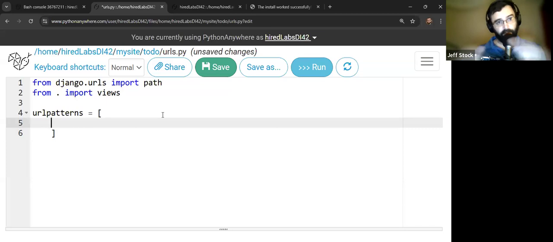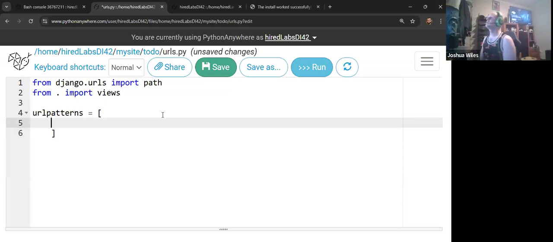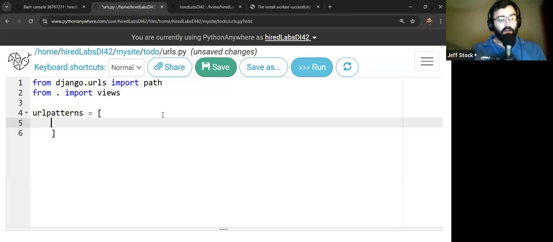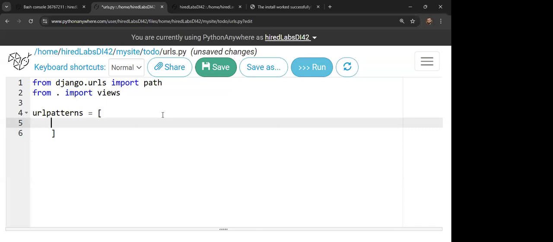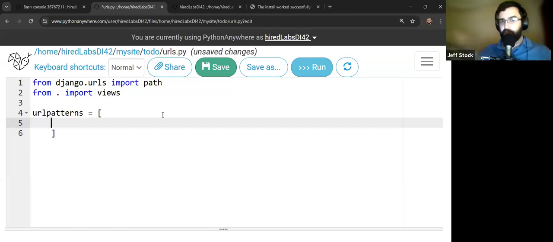So it's going to read this as an object all together when it goes up in there in that top part. All right, so now we need to write our first path to a URL, route our first URL. So now we have this framework all built out. What we're going to do every time we write our operations, in this case writing our homepage, we write our view, then we're going to come in here and route a URL. So we're going to write a path. All right, so we're going to use that path thing.